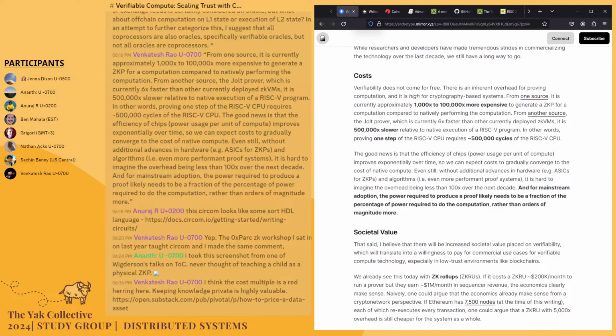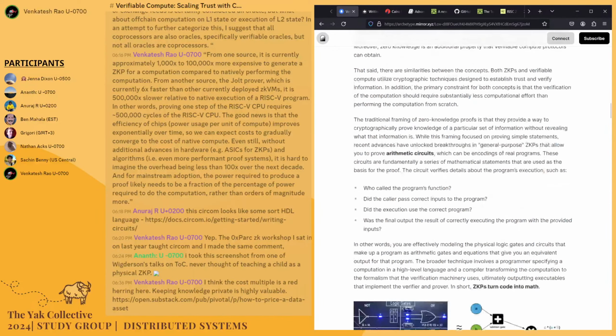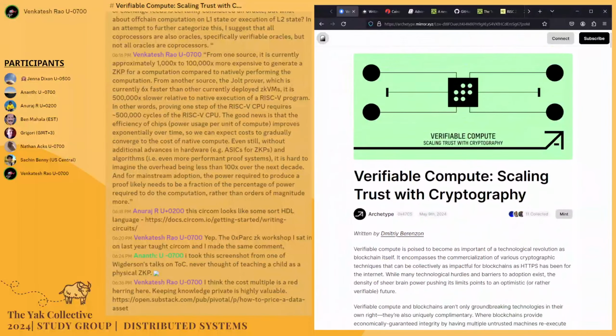Venkat. Yeah, good find, Anant. This was a pretty comprehensive overview, and there were several new things for me, like the references to the old papers where all this started, which I hadn't really thought about. Like, what was the train of thought that got here?